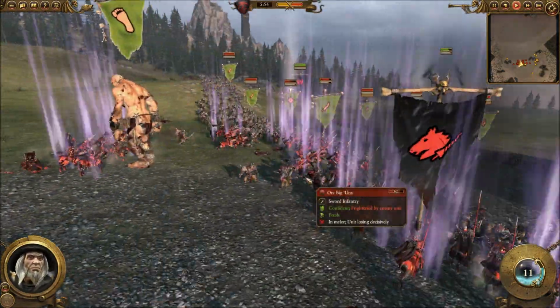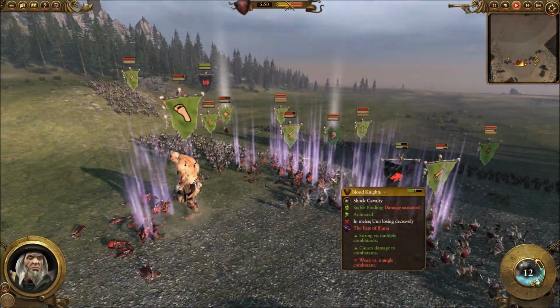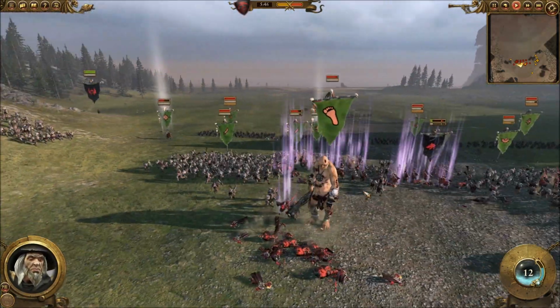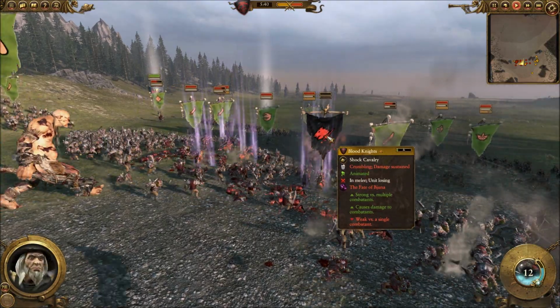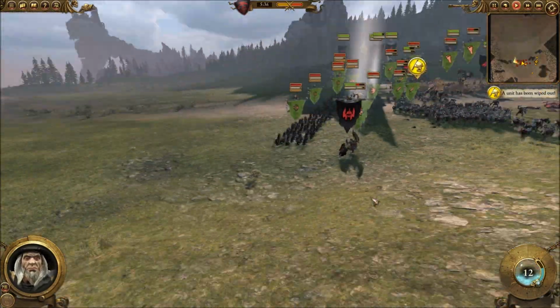And he decided to cast Vanhel's on my Blood Knight cav, and it's going to destroy one of my units altogether, unfortunately. It's going to destroy this right here. See that? Look at that health going way down there. And my guys are going to vanish into thin air. Boom. So, look at this.